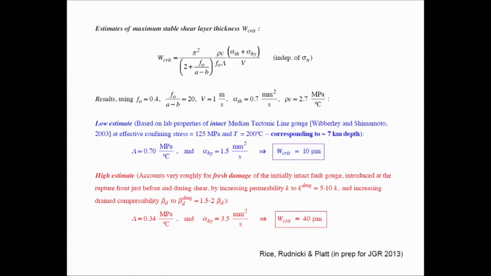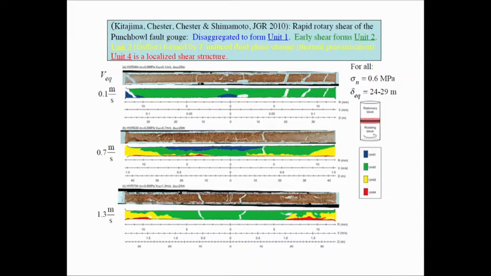So we've also always tried to do estimates of, though the adjustments of parameters are somewhat arbitrary, but try to represent the effect of fresh damage. And for numbers that I think are probably more or less plausible, that could increase this by a factor of 4 or so. So that's the range that we would expect based on just linear stability theory.